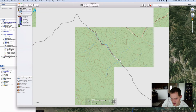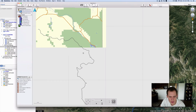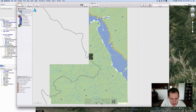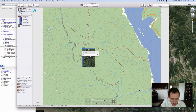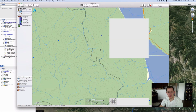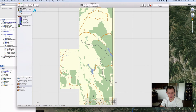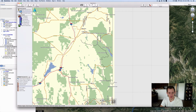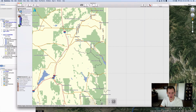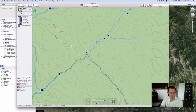So I downloaded this partial file here. Right here. So I used bird's eye and I downloaded a small portion of map here, and I don't want that, because it's a demo. But I guess you can actually download Google Earth images and then put them on your device, but they are massive. Just for this area right here, it was 3 gigabytes. And that's not even very much space at all. So I wouldn't use those if I were you, just because you'll fill up your entire device super fast because it's images, it's not topographical maps.